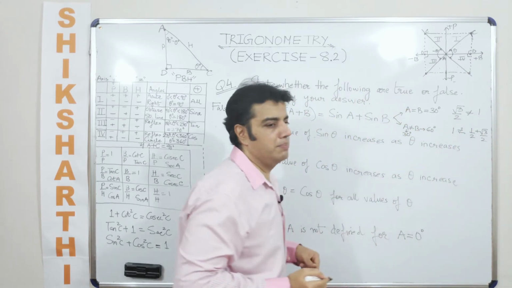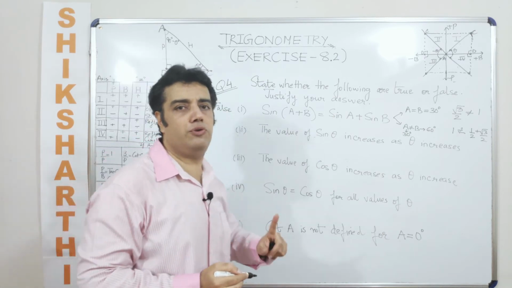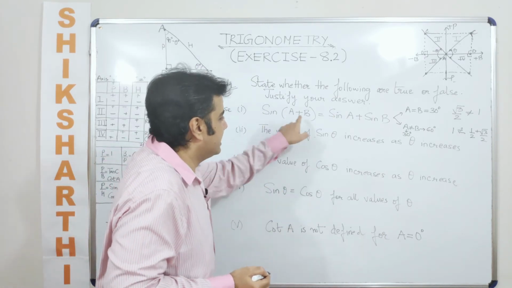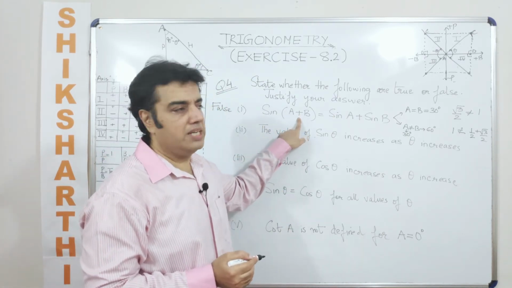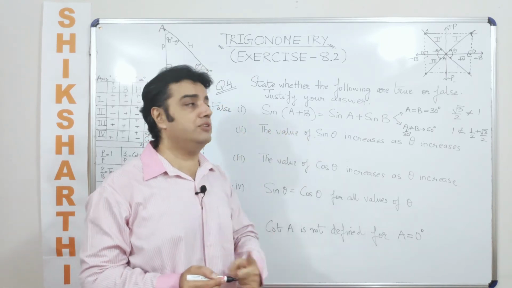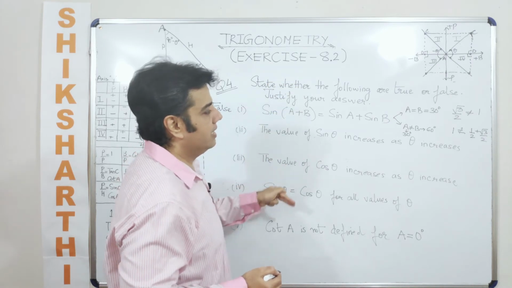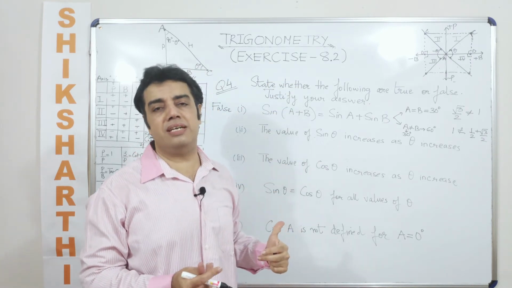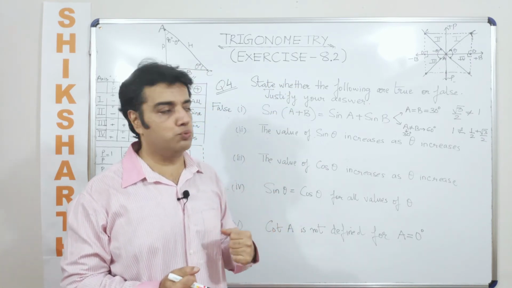So you get 2 examples wherein you are able to justify, and even if you get one example which does not satisfy this equation, in that case you will always give an answer like false. I repeat, if you get one answer which does not satisfy a particular equation, then the answer has to be false. It cannot be true.